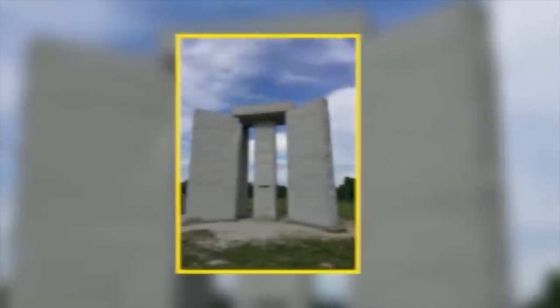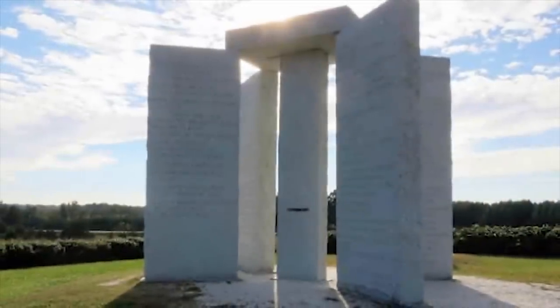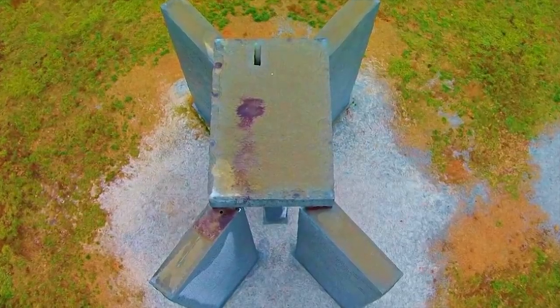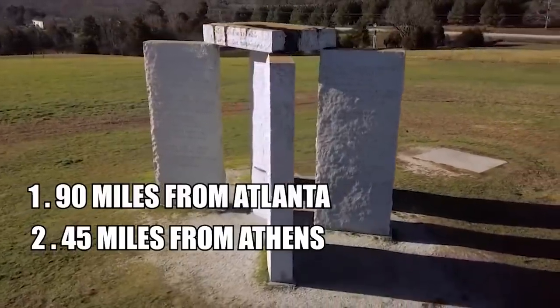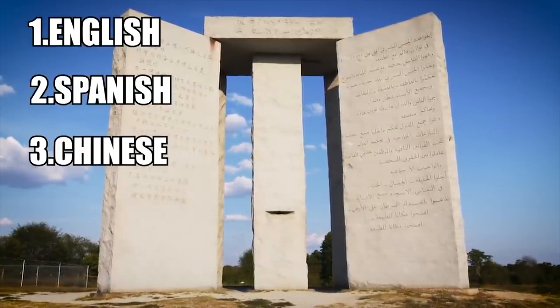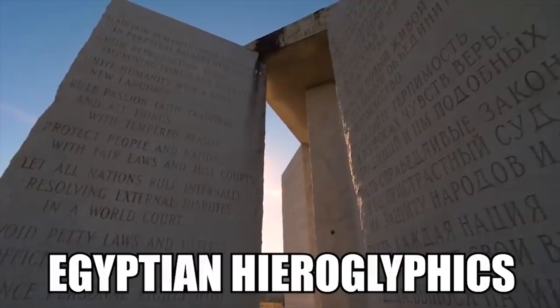Number 9: Apocalyptic Message. It's quite uncommon to come across modern-day monuments of which no one knows the purpose or origins. So it was quite strange when a 16-foot-tall structure known as the Georgia Guidestones popped up in northeastern Georgia without most people knowing what it was for, what it represented, or who put it there. The Georgia Guidestones Monument sits on a barren mountain 750 feet above sea level — 90 miles from Atlanta, 45 miles from Athens, and 9 miles from the center of Georgia. It was erected in 1980 and consisted of five 20-ton slabs of granite with eight languages: English, Spanish, Chinese, Russian, Arabic, Hebrew, Swahili, and Hindi. There are also ancient languages such as Egyptian hieroglyphics.